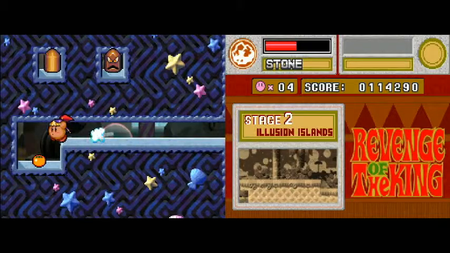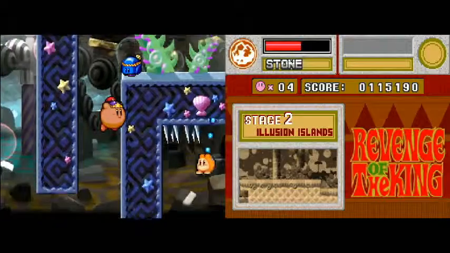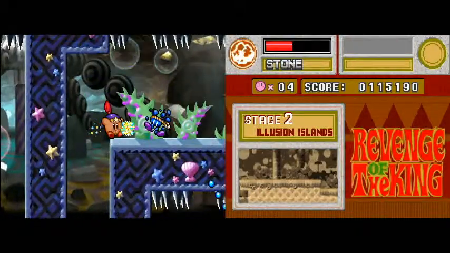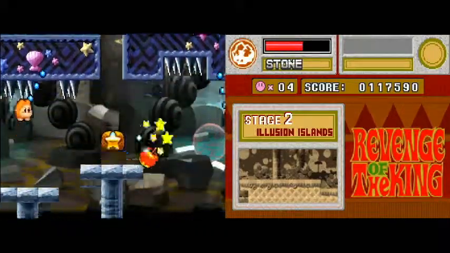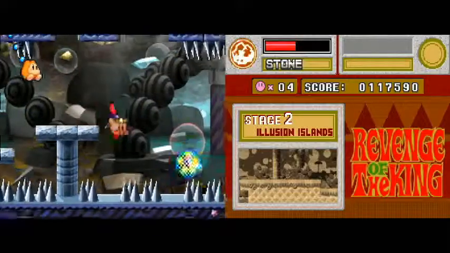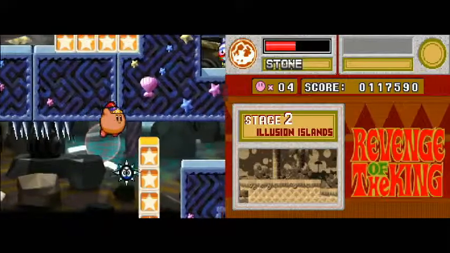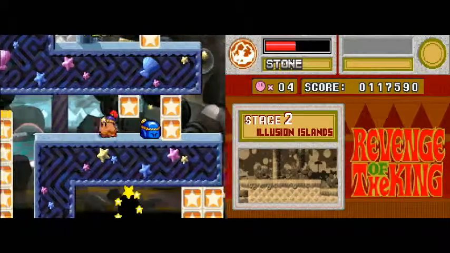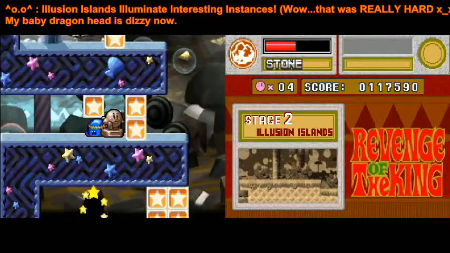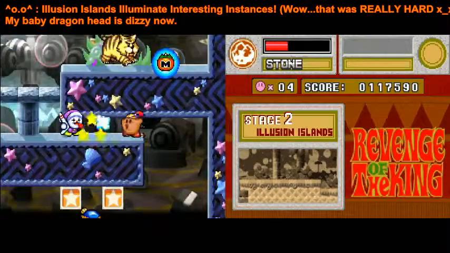Out of the way. There we go, an orange. Ah, jeez. There we go. Oh, thanks. Thanks for the food. Let's see, we'll just break this top block. Head through here. Please move, Rocky. And then move again. That's the problem with Stone. Not too great when you don't have some room to jump.